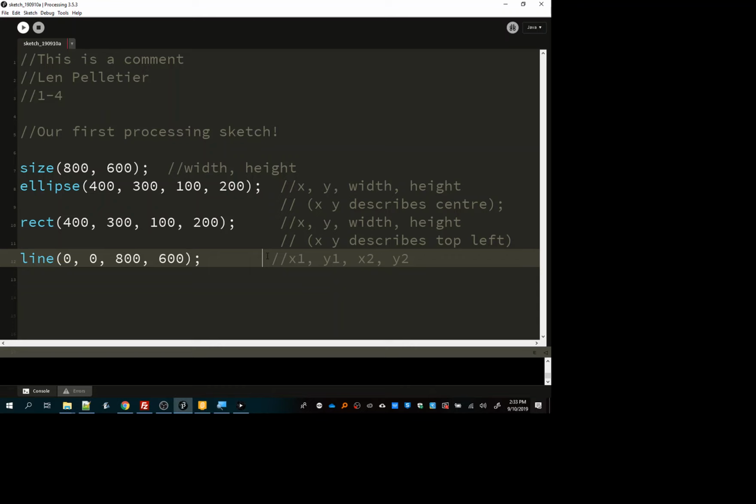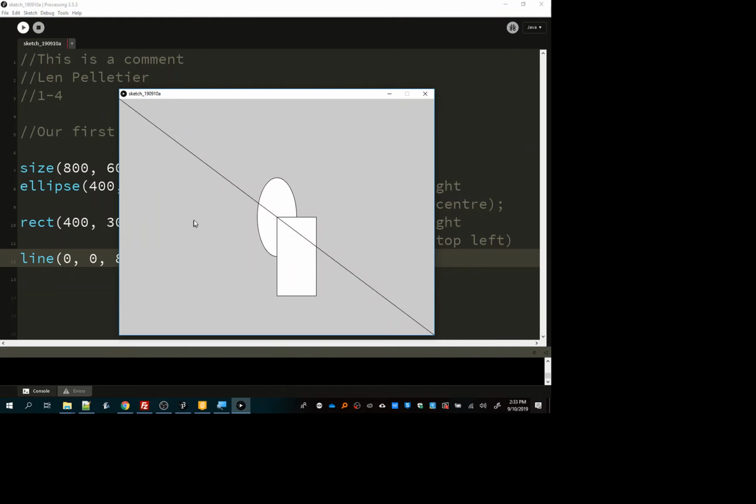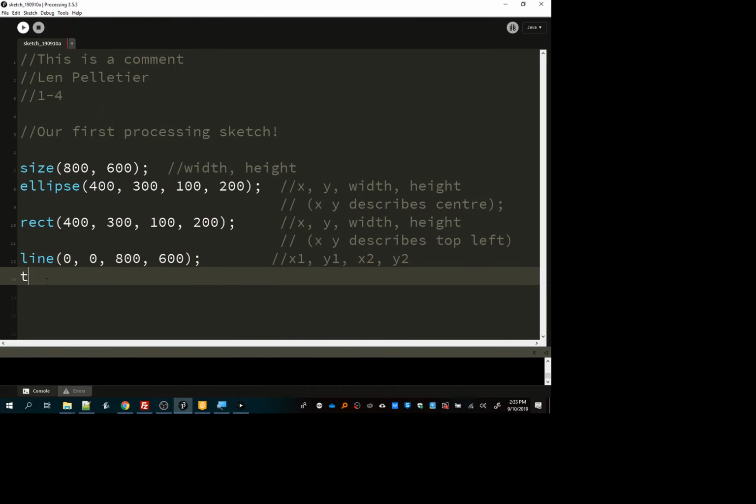So, yeah, tough. Could you make a triangle that, well, actually that line's going to kind of be in the way. Let's make a triangle that goes from the top corner down here all the way to the center and then up to the top right-hand corner. So we got a triangle that's sort of this top space in here. Let's make that triangle there. By the way, the function's name is triangle. And so you're going to give it 6 numbers. You're going to give it the x and y of the first point, I'll call it x1, y1. You're going to give it x and y of the second point, which I'll call x2, y2. And you're going to give it the x and y of a third point, which I'll call x3, y3. And that's the pattern. 6 numbers.